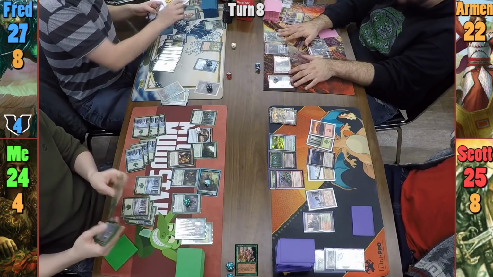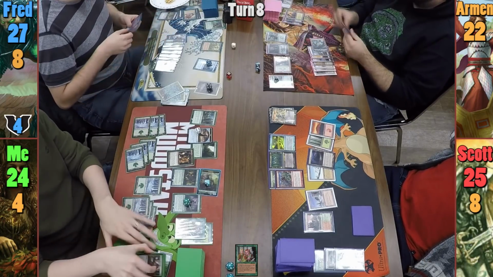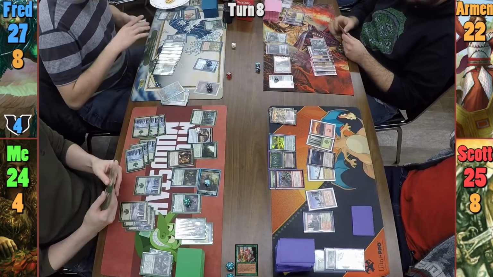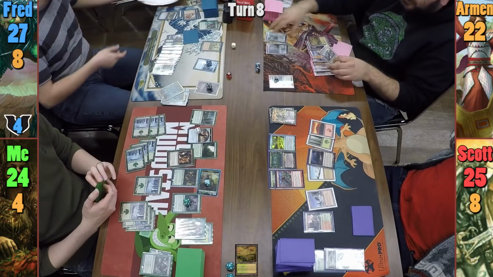At the start of Fred's turn, I realized that my Bellower should have been exiled, but thankfully Fred has been keeping track of his own creatures. I correct this matter, and Fred plays a Forest and has to pass to Armin. Armin plays a Sungrass Prairie, having had it in his hand since the get-go, and once again swings at Scott.